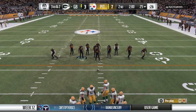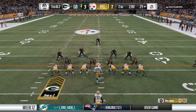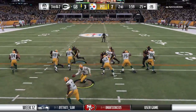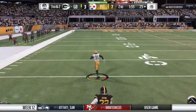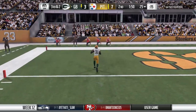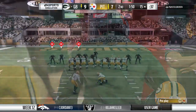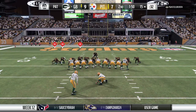The Packers on third down. They've only converted once in 4 tries. Here it's 3rd and 2. 319. Over here. 319. They'll try and pick up the first with Gurley. Gurley's got the first down and then some. Todd Gurley, wave goodbye. Touchdown, Packers. Todd Gurley hitting double digits with his 10th touchdown of the season. And the Packers are able to cash in for 6.